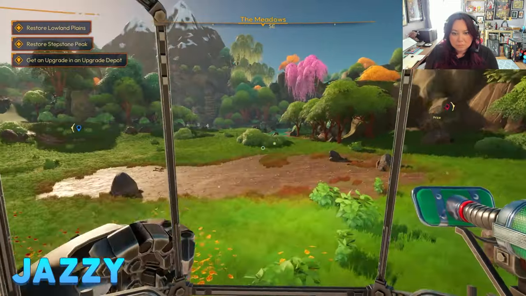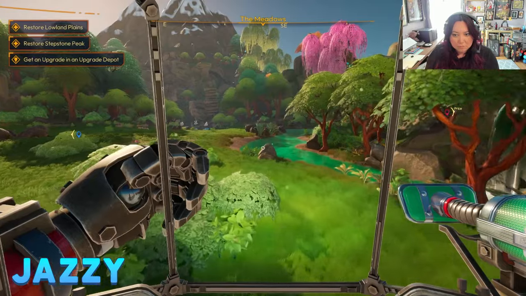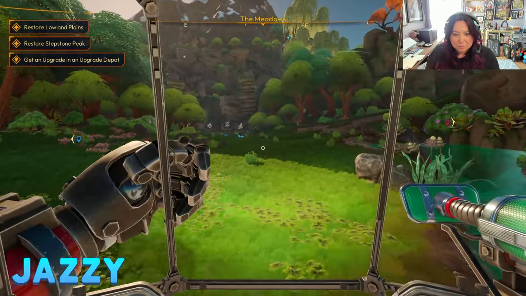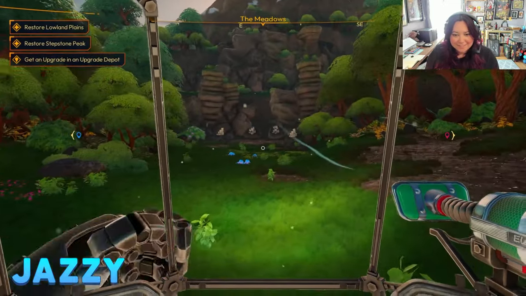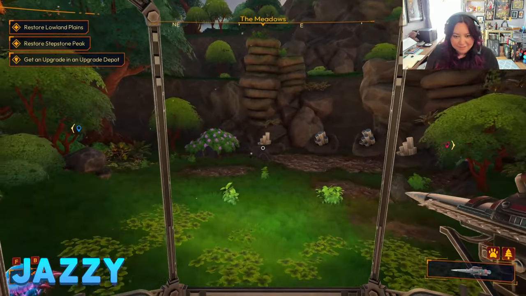All right. We're trying to restore Lowland. We're trying to restore Stepstone. And we need to craft fodder in the... I have apparently never crafted fodder, so... Hello, fodder. Hello, mother. Hello, other father. Here I am, Camp Granada. Plant oil and plant fiber.